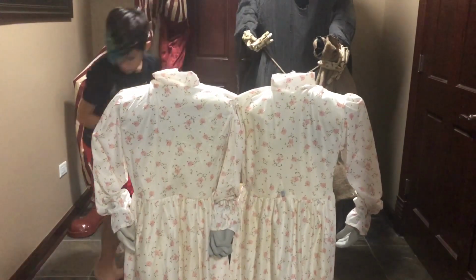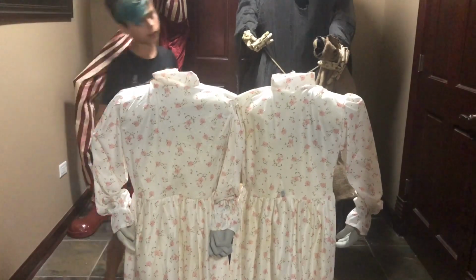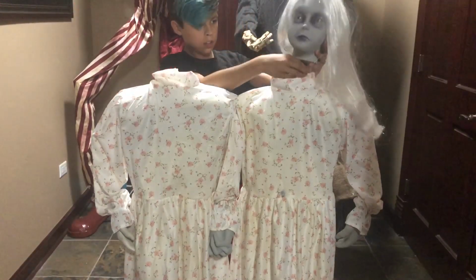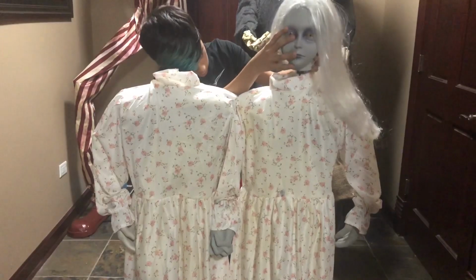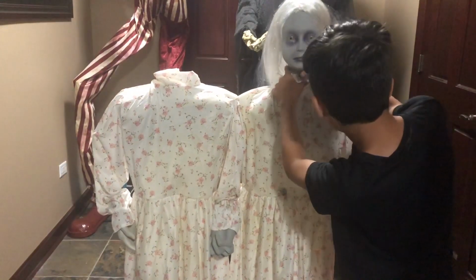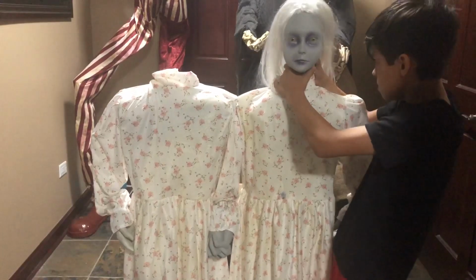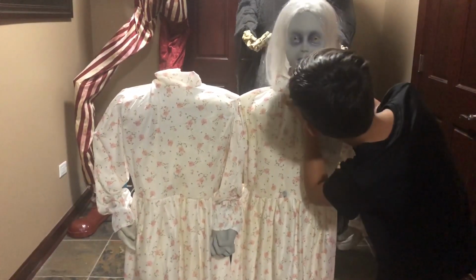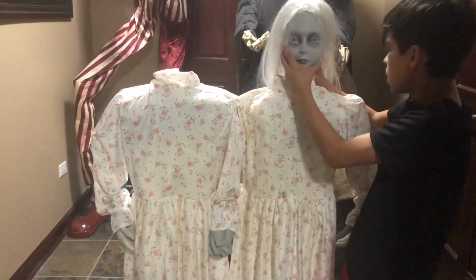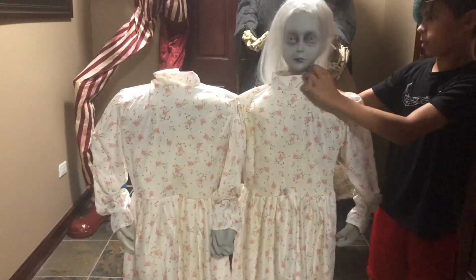So I don't know if they have to go on either one. Yeah, I think they can just go on any. So I'm gonna put this head over here. So that just clicks in, doesn't it? Let's see. Go around the front. That should just click in. Oh, maybe not. Maybe they don't click in. Maybe they just slide in there. Okay, well, that works too.